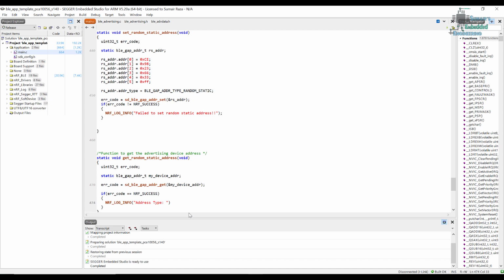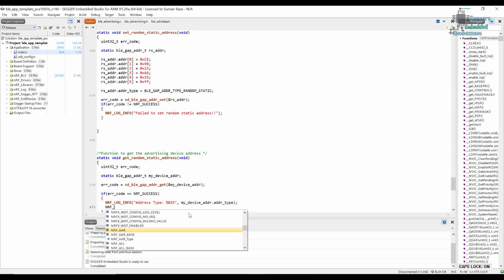and here we have to see the value in hexadecimal. In order to see the values in hexadecimal, we will use percentage, and the number of hexadecimal digits should be 2 and then x, and it will show us the hexadecimal value. And let's read it. So my device address, and let's print one more message.